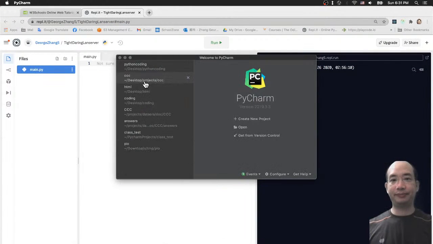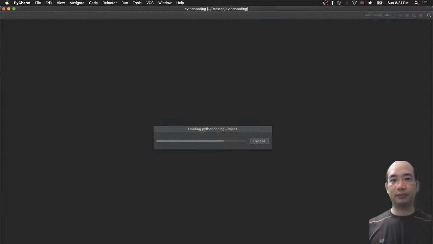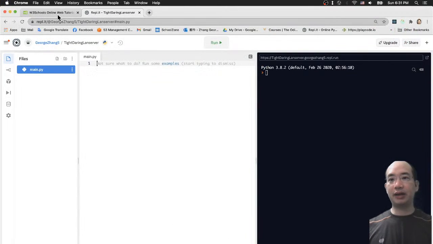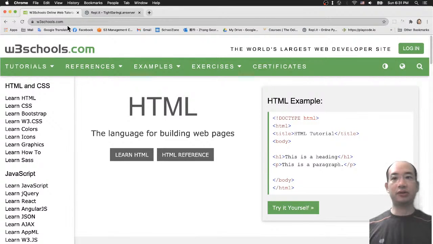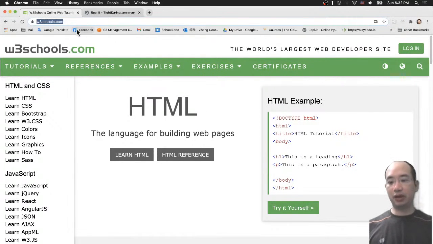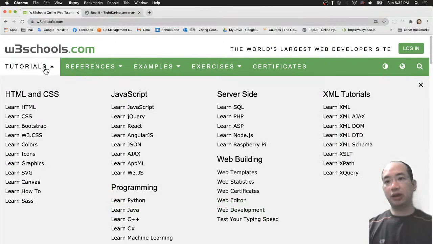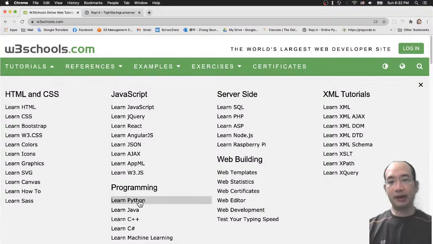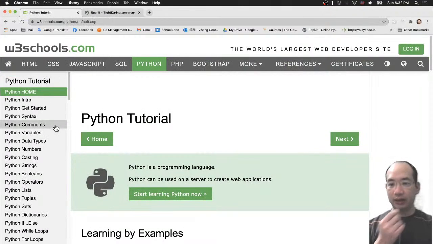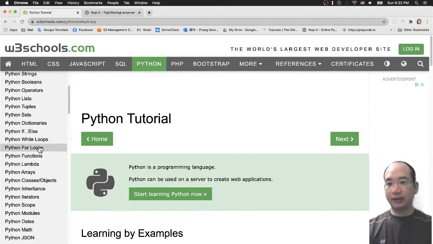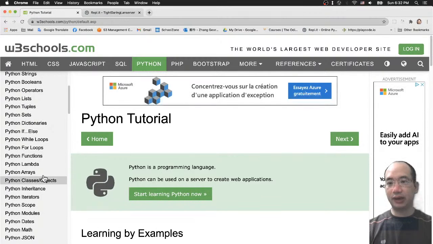And the other website is w3schools.com. So I will put it here, and I want you to also go to W3Schools. In W3Schools, you can learn by yourself. So you go to programming, and there's Learn Python. You come over here. We have pretty much finished everything, except there's class, and we already have the dictionary.